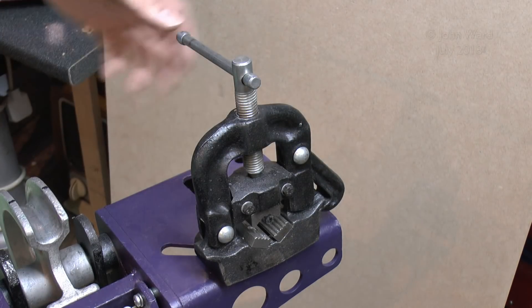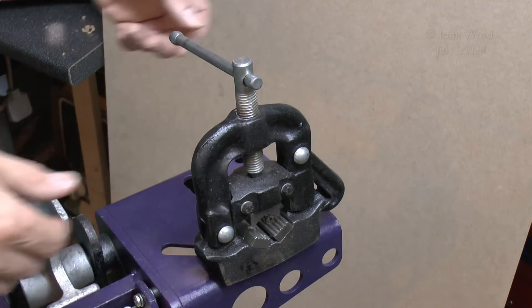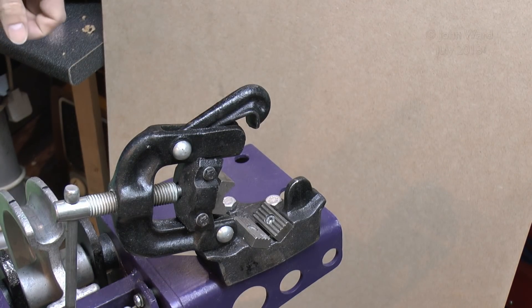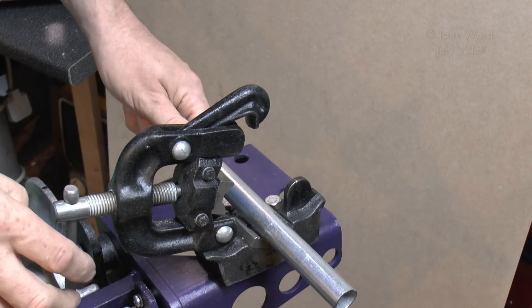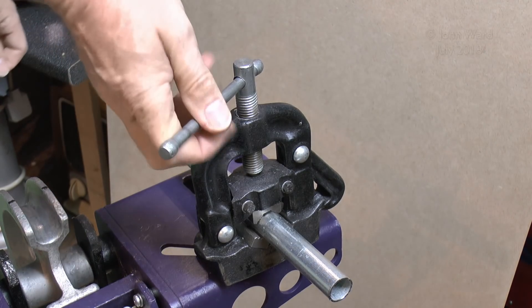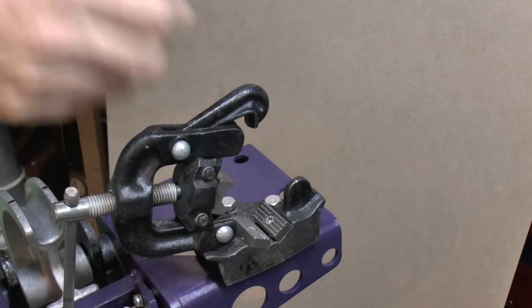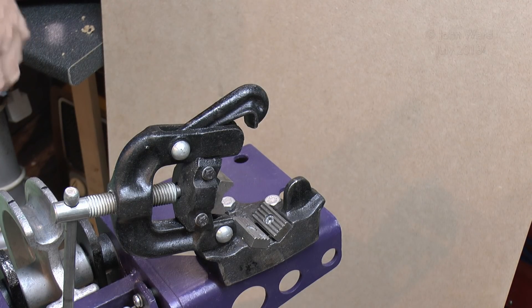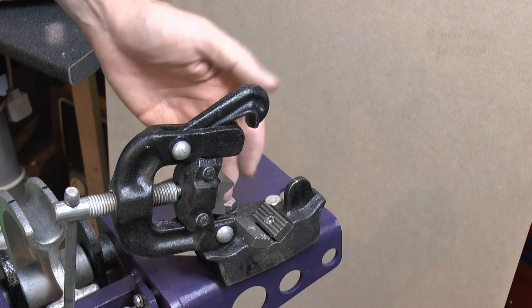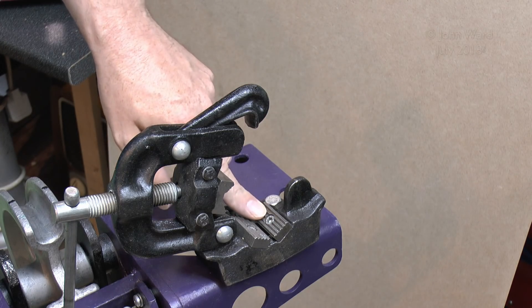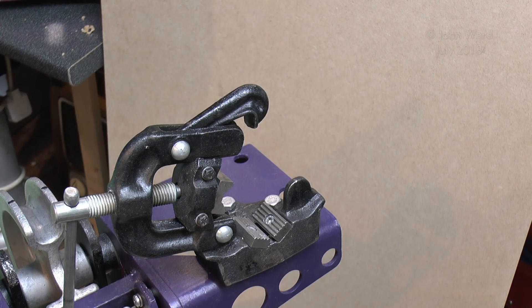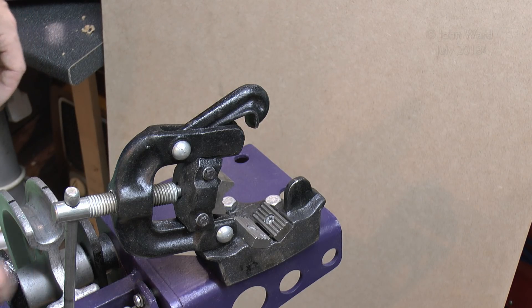This is specifically designed for conduit, and as well as the actual turning part here for the jaws, it has this quick release on the side. So rather than unscrewing it for miles, you can simply just open it up like that. And then the conduit just fits inside, therefore making it much quicker to actually secure that in position. Now another thing about these devices is that the jaws here, which there's two at the bottom, and then this V-shaped one on the top, these are actually replaceable components. So when they get worn out, you can simply buy a new set and then just bolt them into position. This is pretty much the same for most of the other stuff on this bending machine. Most of the parts are replaceable items.